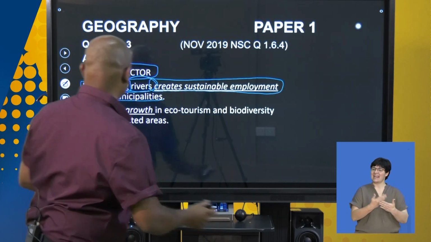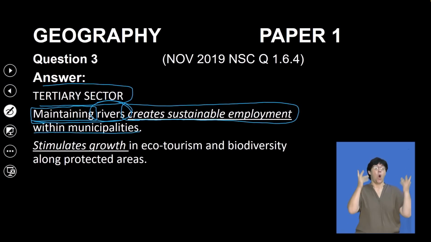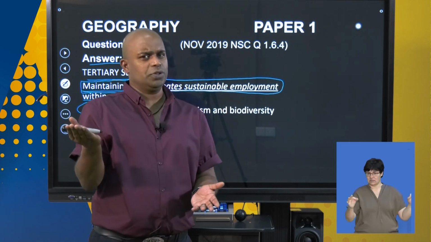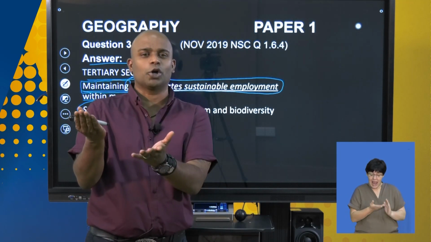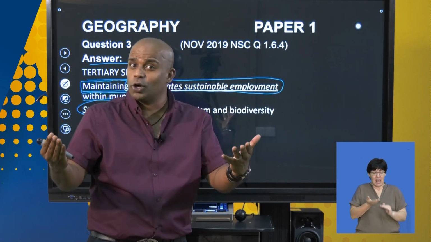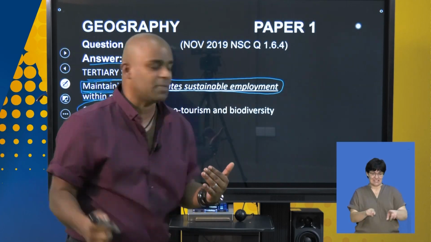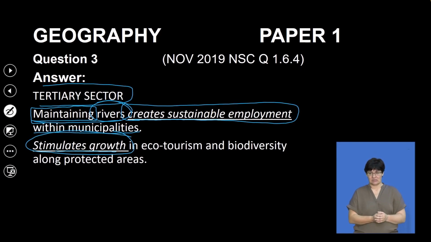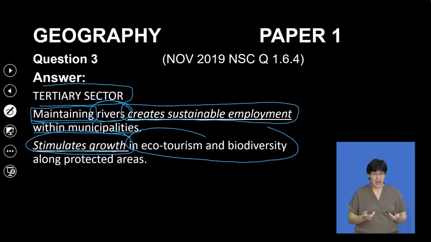Let's move on. Oh yes, and one more response: stimulates growth. So notice how I'm phrasing it. It's not just growth, it's increasing growth. Stimulating, you didn't have to use the word stimulating. Increasing growth would also have given you this mark. Stimulates growth in ecotourism and biodiversity along protected areas.